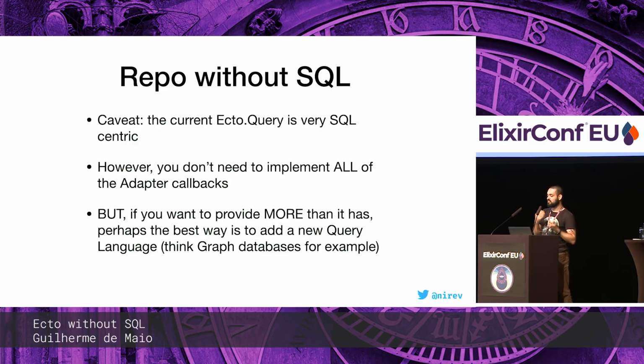So perhaps if you're trying to use Ecto for that, one thing that you could try, and I think that's worth doing, would be to create a new query for Ecto. Maybe for a graph database, I think it's different, so you could perhaps have an Ecto graph query or something like that, which would be cool. But that's all to say on how to work with repositories that are not SQL.